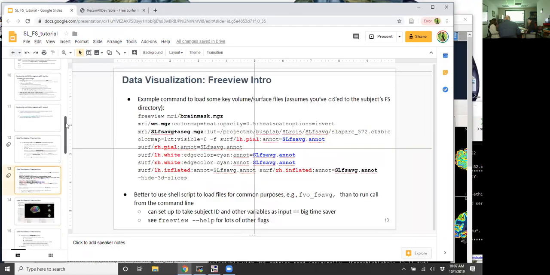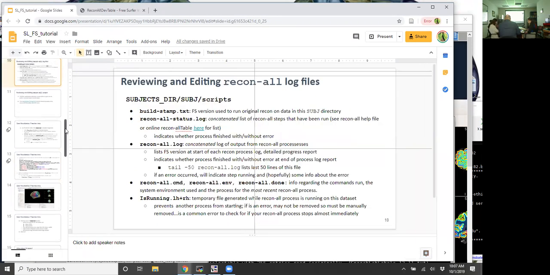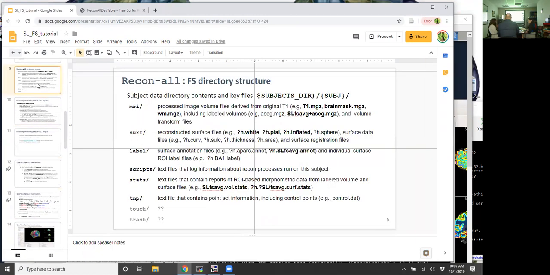So the plan for today is a refresher of what some of the main files are that we're interested in. We'll load up Freeview. We've already talked about Freeview a bit, and I think people are getting more familiar with it. But one of the things we haven't done is talk about some scripts that can make the whole thing a lot easier. Then we can look at how those files load up, and then talk about the annotations and the differences in the commonly used annotation files that we'll have and how those are generated.